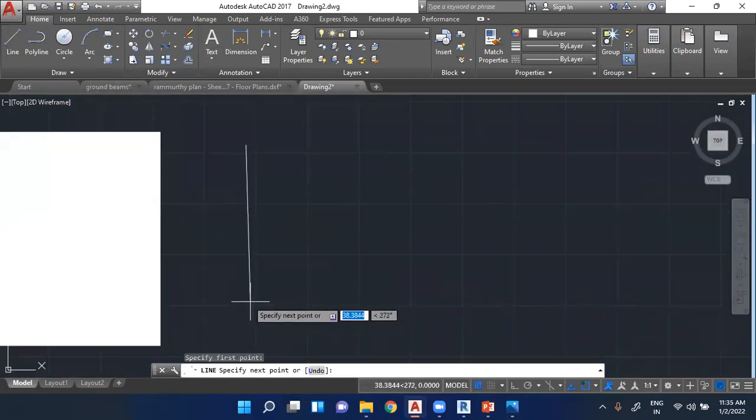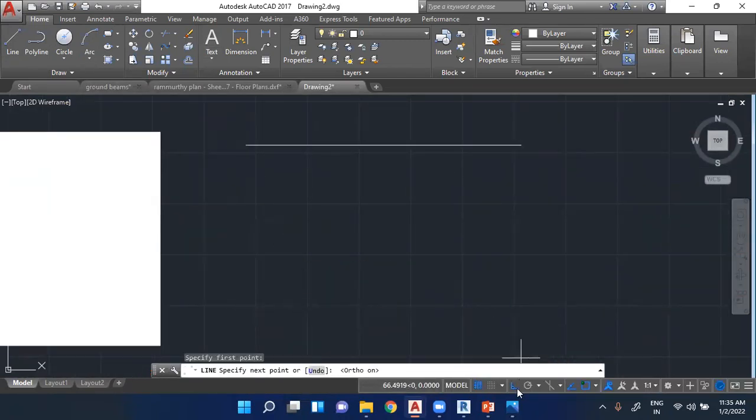Let's make a single room plan. What I'll do is I'll click on ortho one, which will allow me to get the lines in a perpendicular fashion. And I'll just make a 40 by 40 house here, 40 feet by 40 feet house.